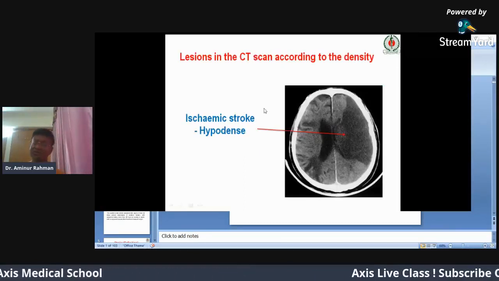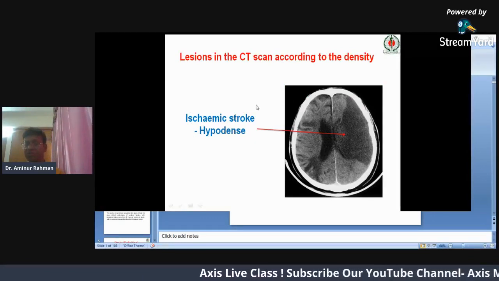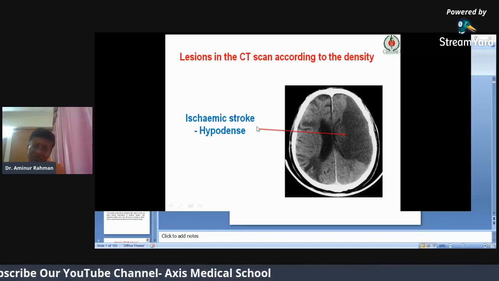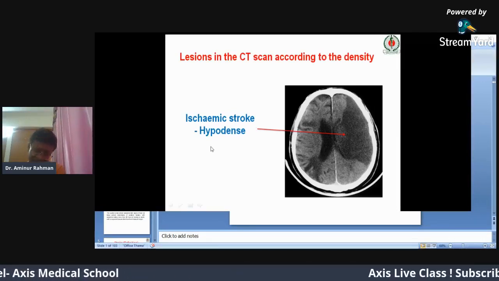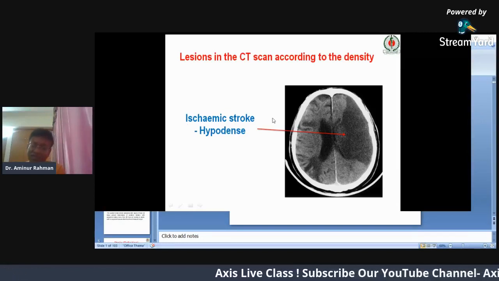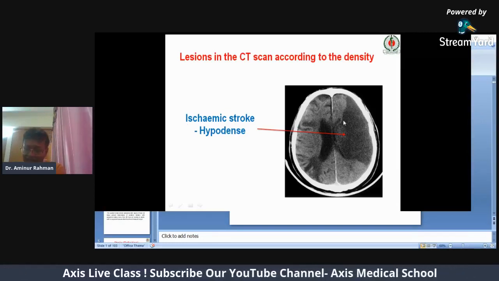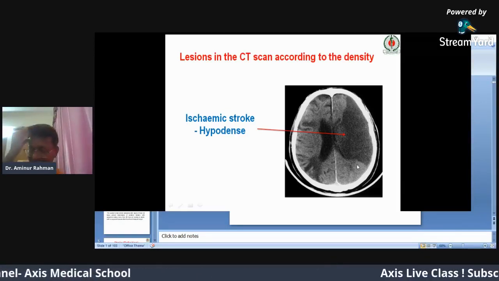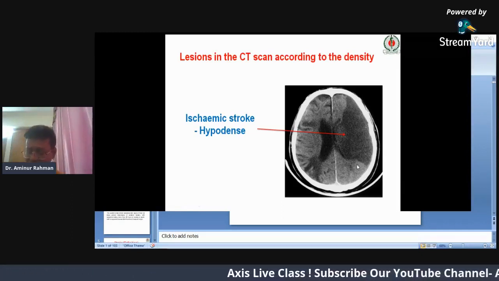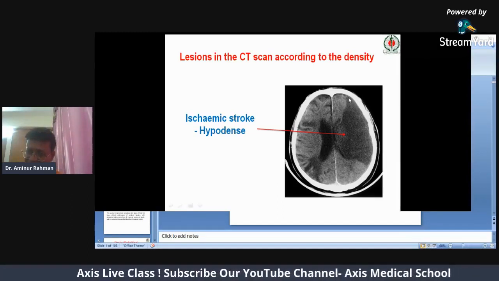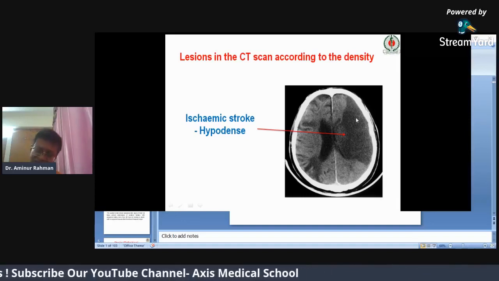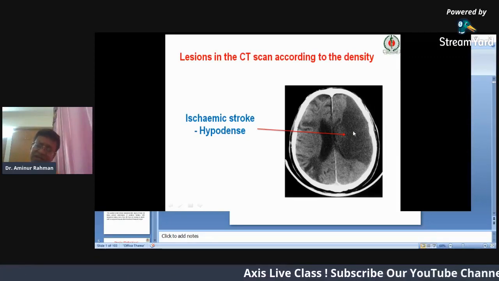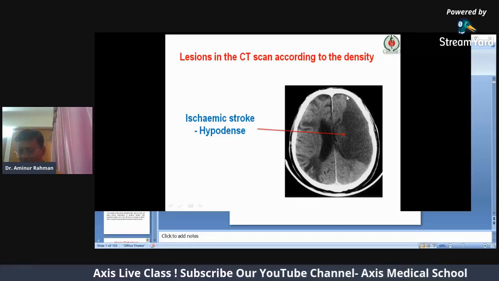If you go to my book, Neuroimaging in Clinical Practice, you will find many differentiations and many points to diagnose ischemic stroke. Here you see there is black coloration of this part of the brain. This is a left-sided ischemic stroke. This artery may be the MCA, the middle cerebral artery territory, the MCA stroke. This is the MCA stroke in a hypodense area in the left MCA, involving the frontal and parietal lobes.